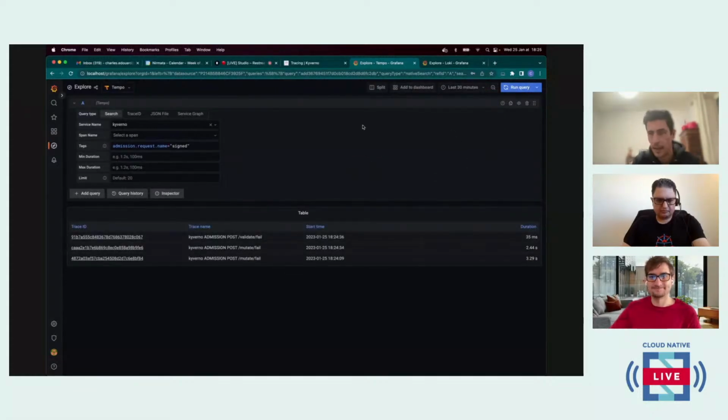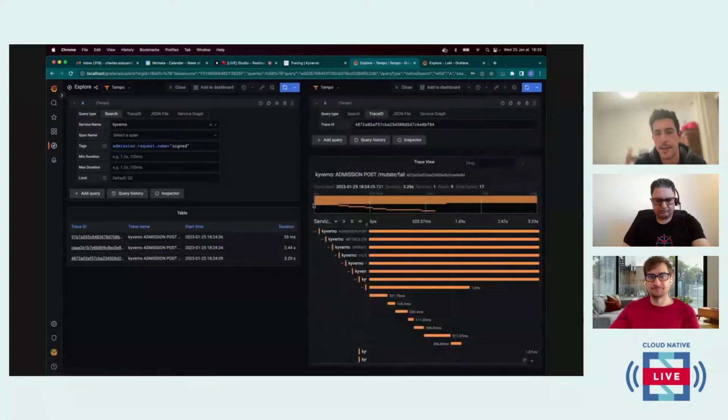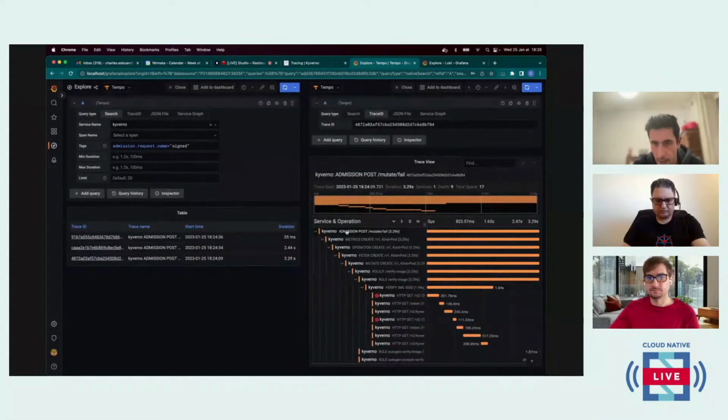Okay, and we have both calls. The first one is the admission request and the mutation. This time, the first entry point is the HTTP request, then we have the middleware creating metrics, another middleware for filtering, and finally we are in the mutation part of the Kyverno engine.